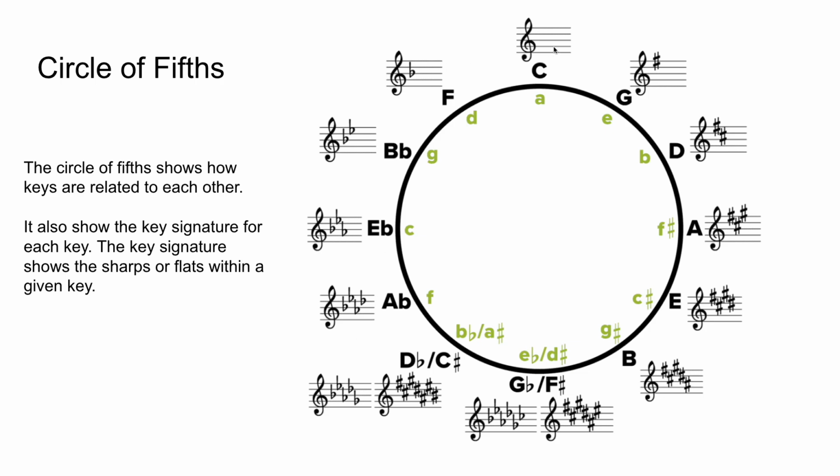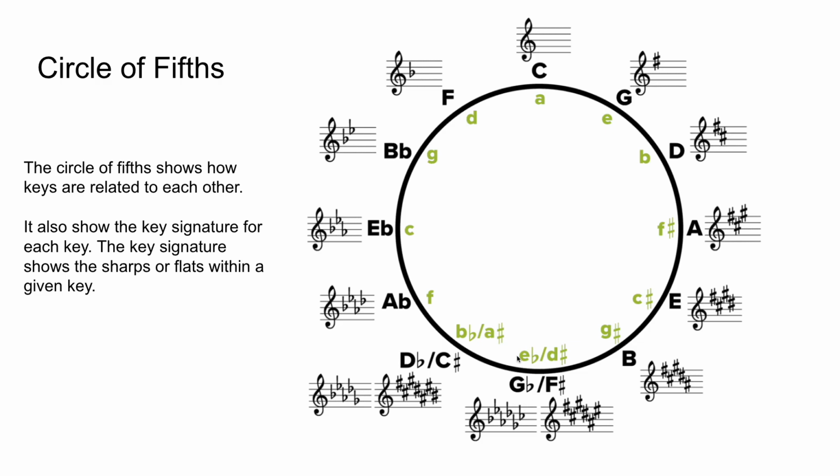I should also say that it's very easy to see keys that are very distantly related. If we look at C major and D flat major, you remember that they had very few notes in common, and so they are really distantly related. You can see that at a glance on the circle of fifths because C's up here and D flat is right the way down here. We're going from 12 o'clock down to 7 o'clock. There's quite a way to go, so those keys are very distantly related. But equally, D flat major is closely related to A flat major and G flat major.